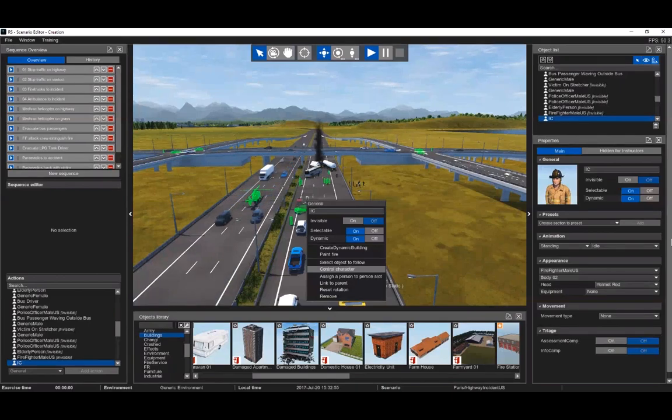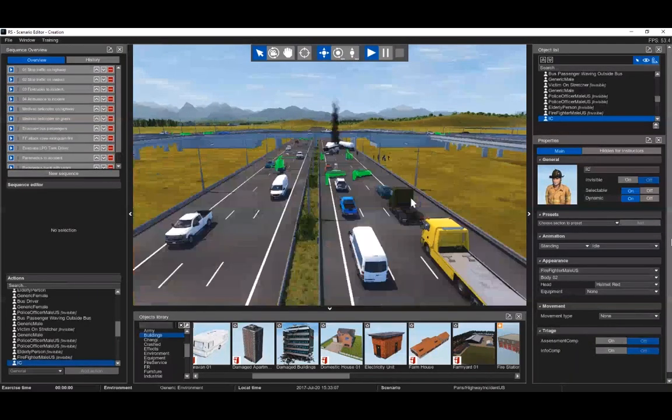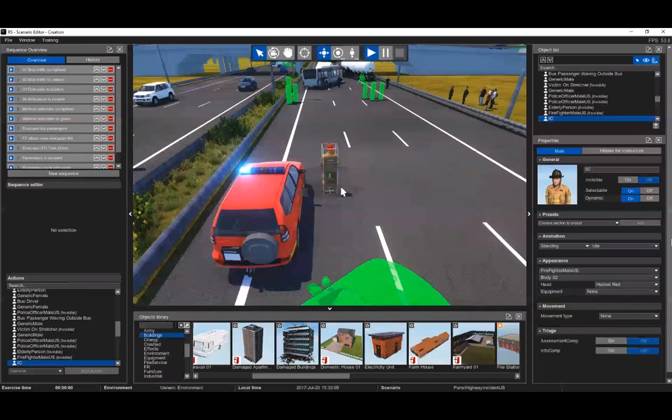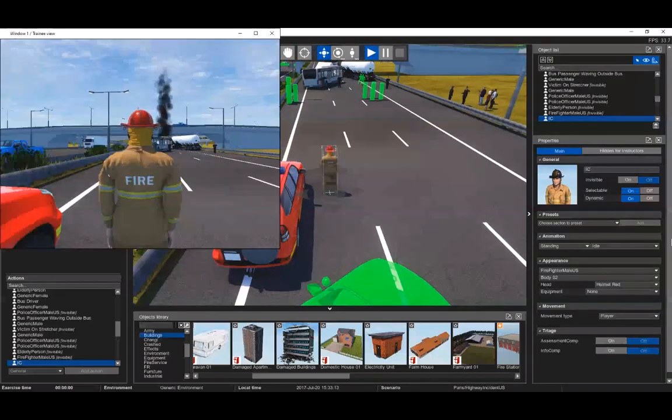So how about we run through an incident quickly and show how it works? Tell them how easy. Yeah. So what we can do is right-click on the character we would like to take part in this training. So let's quickly focus on this guy. By right-clicking him, I can say I want to control him. So by that matter, I will give the control to somebody else.